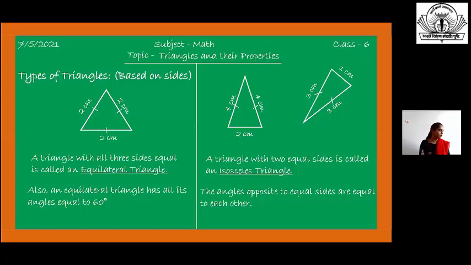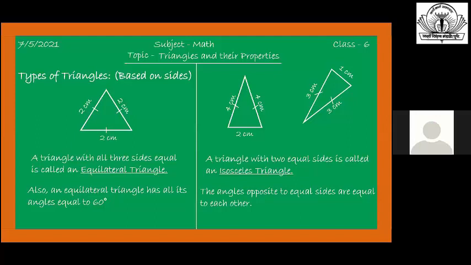So here I have this cutout of an isosceles triangle. Here this side and this side are equal to each other, and this angle and this angle are going to be equal to each other. Now here there is no angle that is specified. Like in equilateral, all the angles were 60 degrees. Here it is not specified how much the measure of the angles will be. It is only said that they are equal. The measure is not fixed. Okay, understanding this?